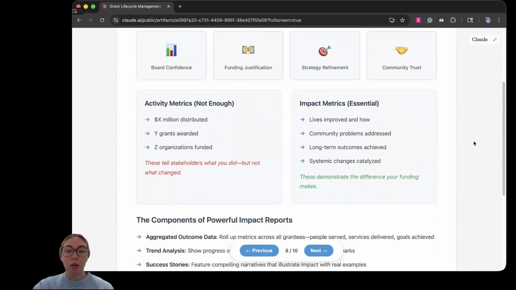So, some of our really important impact metrics is seeing how your program is improving from year to year, having those numbers. Are your applications going down? Are they going up? Being able to track things like that. Making sure different community problems are addressed. Making sure that the people who receive your grants are using them the way that you intended. Making sure that you're able to fully understand how those impacted them and helped them.